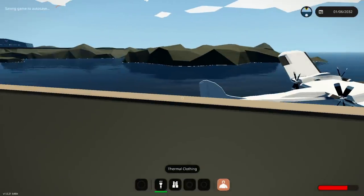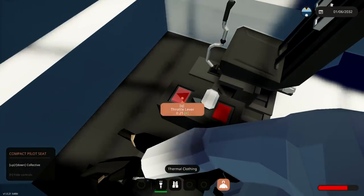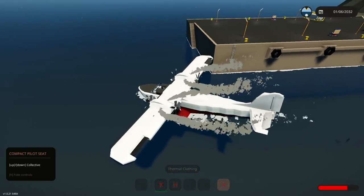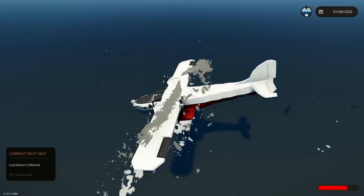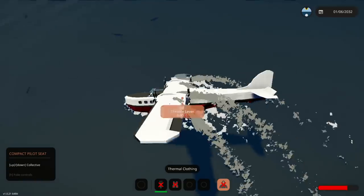Let's see if this moves. I really want this thing to actually work. Please. All right, here we go. Throttle up. Let's go. Go. Go. Oh, come on. Oh, wow. Oh, wow. What is happening? We got problems. We've got massive problems. Stop.